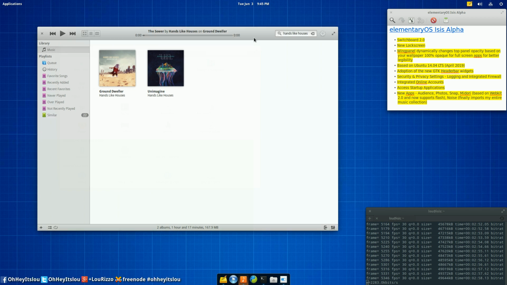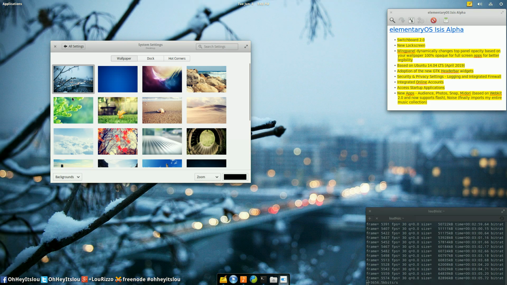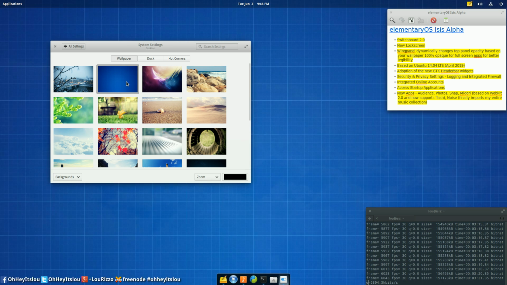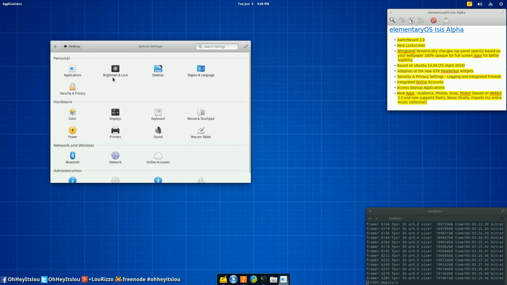Now, if I open up switchboard here and we go into desktop and then wallpaper, let's switch it to this one here. How about this? As you can see, based on the wallpaper, wing panel kind of knows what the best setting is for the top panel opacity for legibility, and it'll automatically dynamically change that. So I think that's a pretty amazing feature. And as you can see, there's some really nice animations and transitions between wallpaper changes. Also, we've got these new transition animations when you're switching between settings here in switchboard. That's one of the new changes.